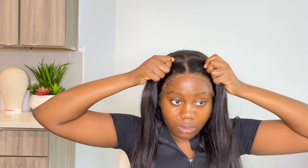You don't even have to glue it down. If I'm rushing to school or something, I'm not going to use Got2b, but for video purposes I will. I'm just going to push this back a little bit because it's too forward and I want it to look as natural as possible — right there is perfect.